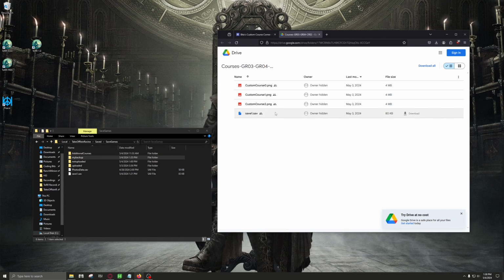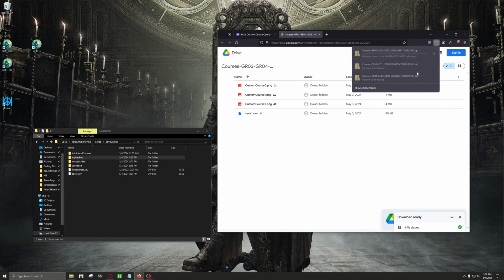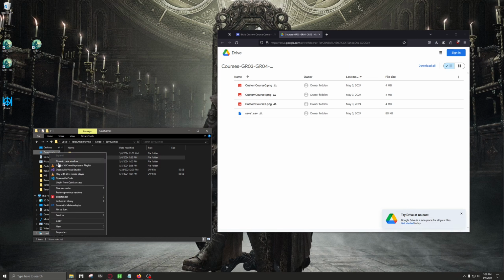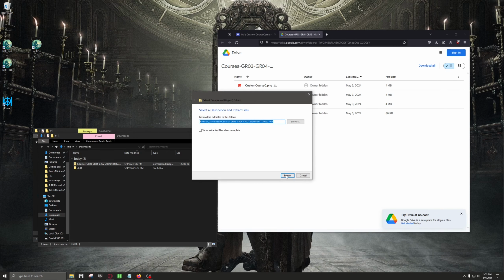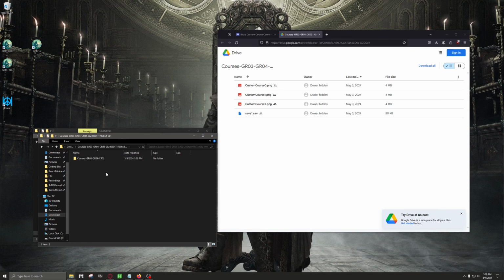Like I said before, you don't need these images. They're just if you want them. You really only need the save file. You can just download that and drag it into your save games folder. But if you do want the whole thing, images and all, you're going to click download all and wait for however long. This file will most likely go to your downloads folder unless you specified another location. It'll come out as a zip, so just right click it, go to extract all, extract, open this up, and you will see the group here.